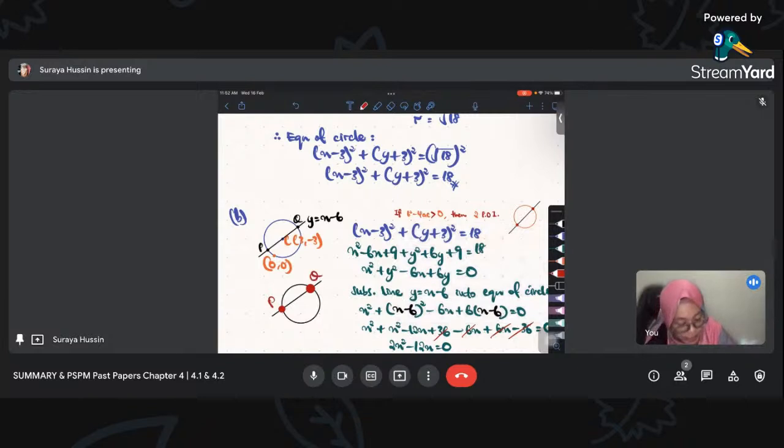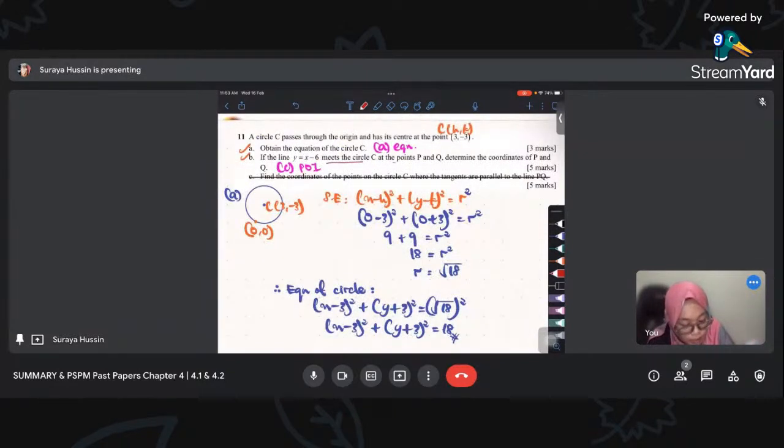Using the point P and Q. That's all I know. So when I know that the line macam cross the circle, okay, cross the circle means I have two POI. Saya dari sini saya dah nampak dah, baca soalan je saya dah faham. Having the line that go through the circle, meets the circle at point P and Q.